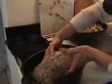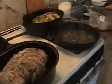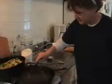Good. Put your lamb in your roasting pot. Our wine's been sufficiently reduced. We're going to add some chicken stock. Chicken, whatever proportion you want, don't use more than 50% wine.